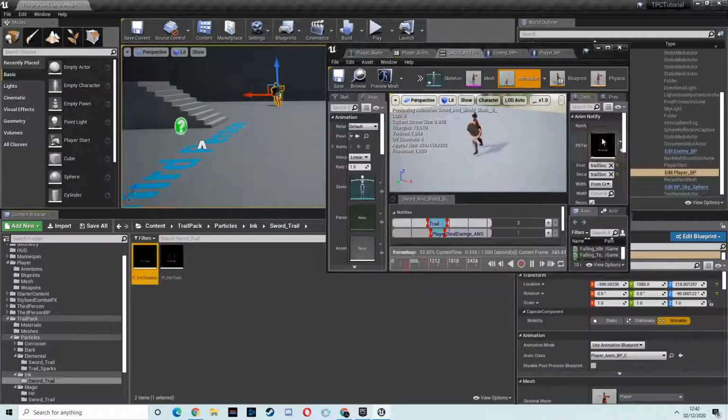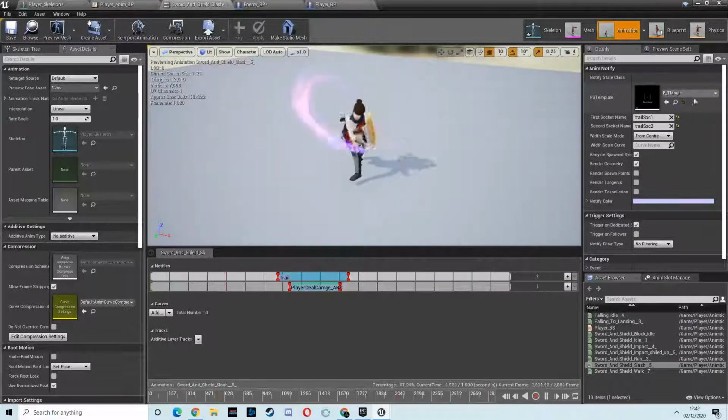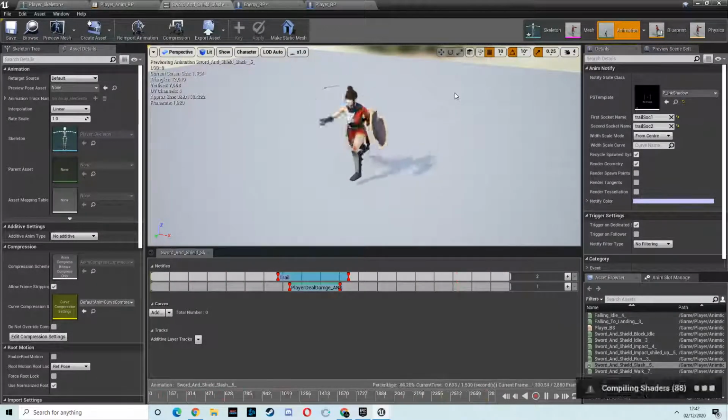Okay, no. See what that actually does, because I'm just curious. We might as well do it in the video. So it's just going to compile the shaders, and then see, because maybe you just put them on both of the trails at once. That's what I'm thinking. And we'll try that and see what that looks like. So I'll pause the video.